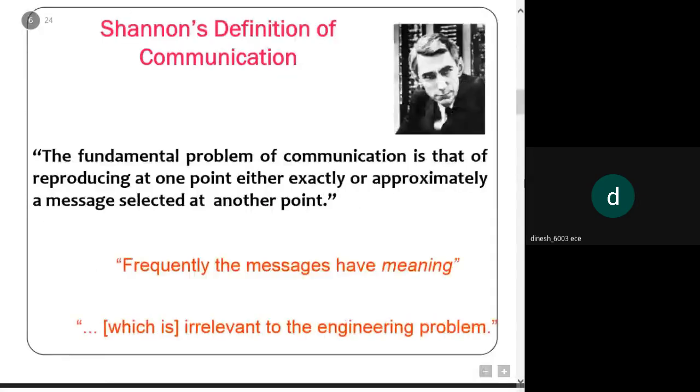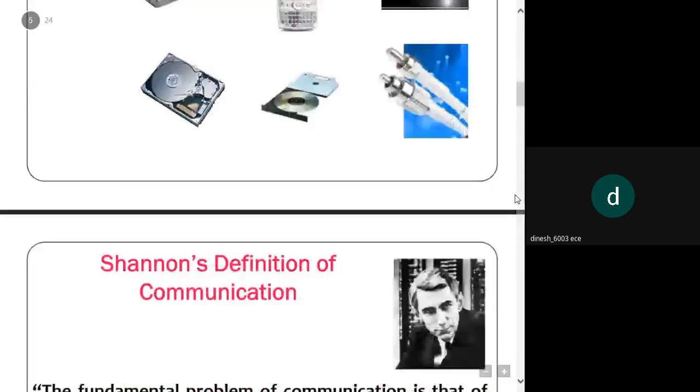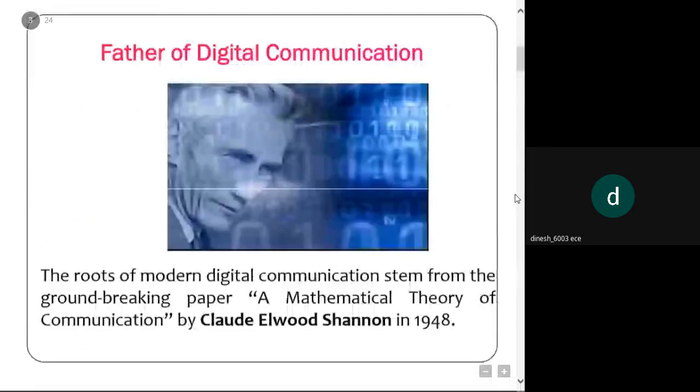Coming to the information theory. The information theory evolved from digital communication, and the backbone of this digital communication is Sir Claude Elwood Shannon.